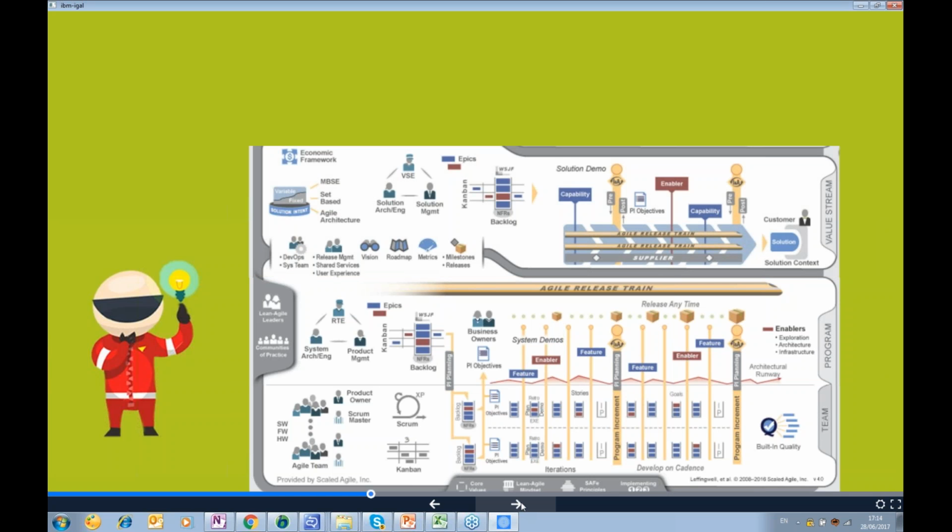The third layer is the value stream. The main purpose of the value stream is actually to align the trains. As you can understand, based on the line of business structure that I shared with you previously, we have a few trains. We actually have 6 trains, and there are dependencies between them. For that, we have the value stream engineer, who does the same as the RTE, but is now responsible for the dependencies between the trains.